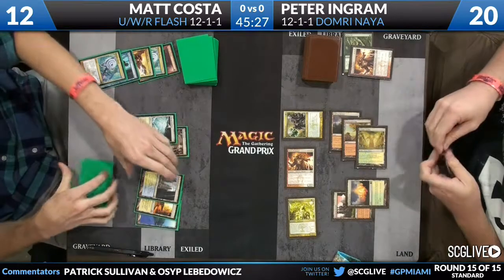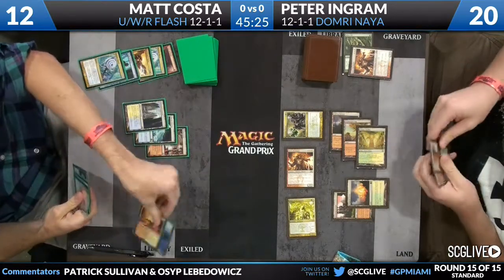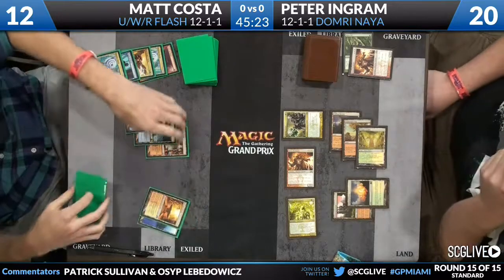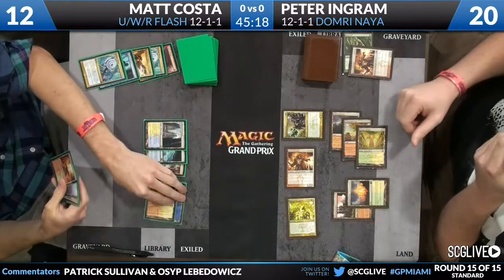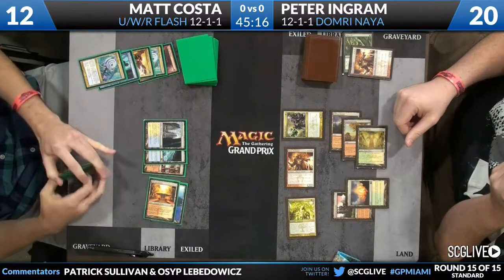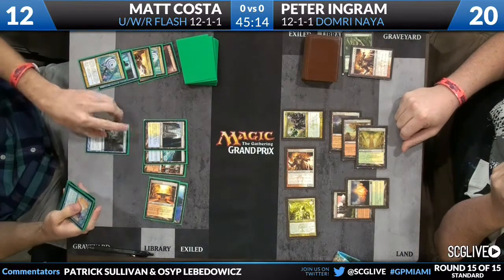And that's the thing about Costa's deck. He has one Supreme Verdict to sort of keep the creature decks honest. However, Ingram doesn't know how many copies he has in his deck, so he has to play around Supreme Verdict regardless. Correct. So here it looks like we're going to see a Think Twice here.